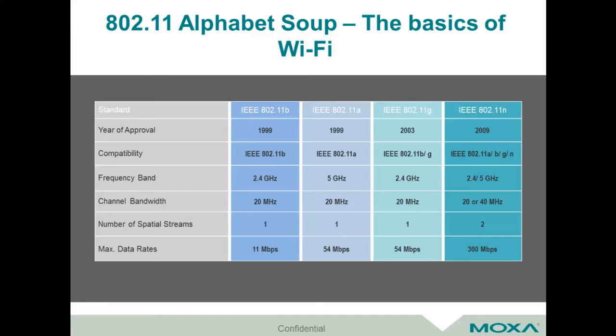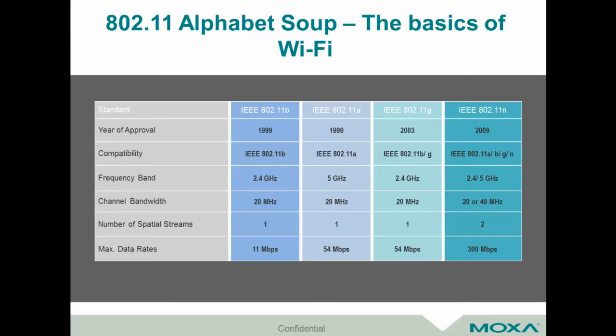Now, 802.11b and 802.11g operate on 2.4 gigahertz, so those are the two protocols that are going to have the most issues with interference. That could be interference from things like Bluetooth or Zigbee or any other wireless network that's operating at 2.4, but they can also be interfered with by basically noise in the air, and that could come from things like microwave ovens, even machinery noise, things that you wouldn't normally associate with having an impact on wireless networks.